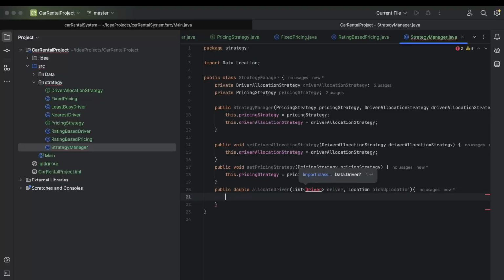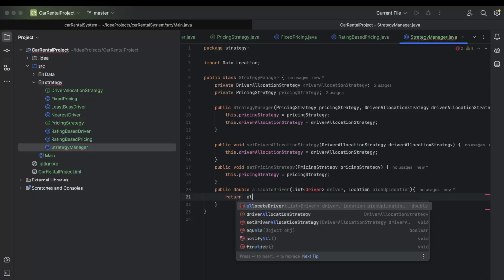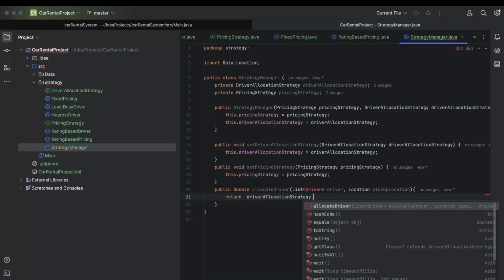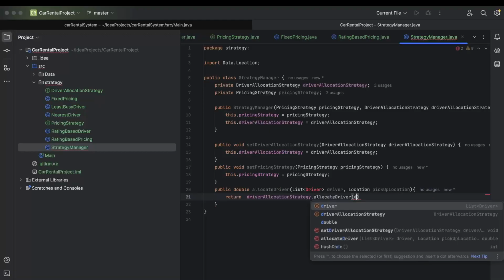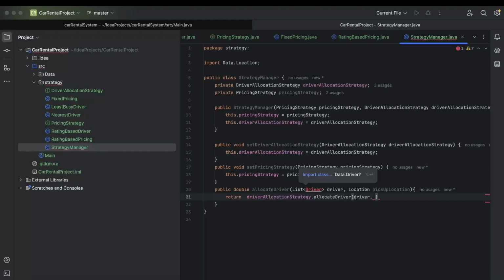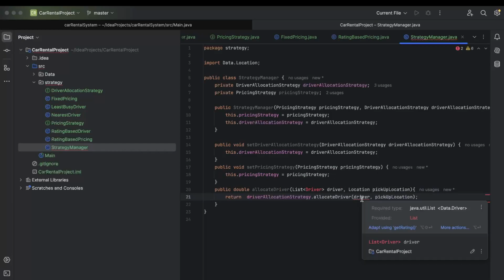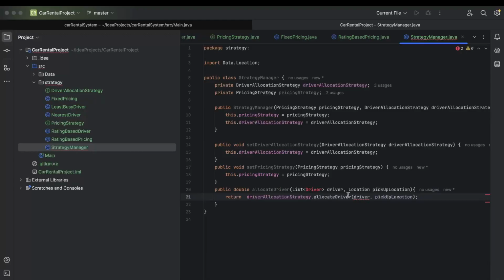So here I'll just return the allocation strategy that we'll be using, and after that we'll allocate the drivers and the pickup location that we have defined. Okay, why is it complaining? Let me import the class.